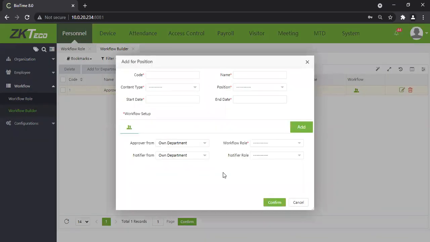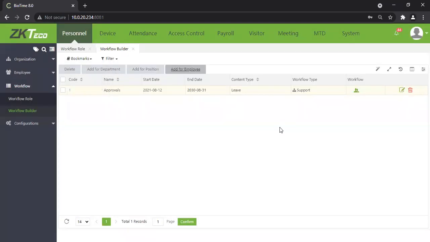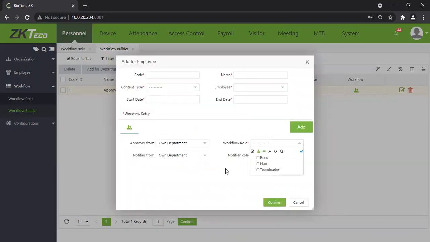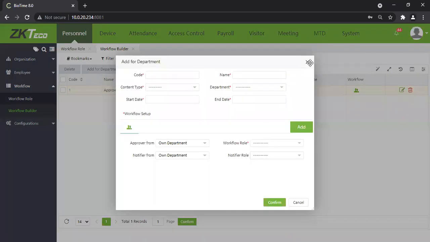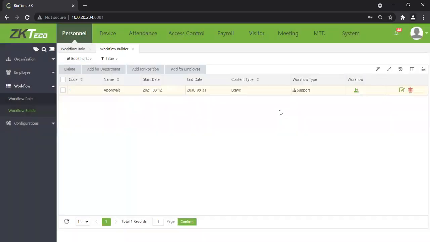Then if you have it for position, it's exactly the same thing. It still works exactly the same. Or for the employee, over here, it's the same thing. The only difference is you can either set this up per employee or per position or per department. So anyone in that department that is a team leader, for example, you can then set it up like that. If you have multiple team leaders across your company in different departments, let's say you have a team leader in support, marketing, sales, and then you have managers in all three of those as well, and then you have the boss at the top, then anyone in those departments can then sign off on it.